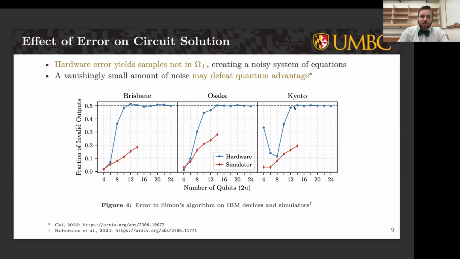So at this point, the algorithm is effectively just sampling from the space of all possible inputs. We're not effectively preparing and sampling from a hidden subgroup. We're just sampling uniformly, I imagine it's uniform random sampling across all outputs. But at any rate, the algorithm is failing here. It's not working at all. And so if this happens, our problem becomes not a simple linear solve. Our post-processing problem requires solving a noisy system of equations, which has much greater complexity requirements, which, again, we conjecture will defeat the quantum speedup.